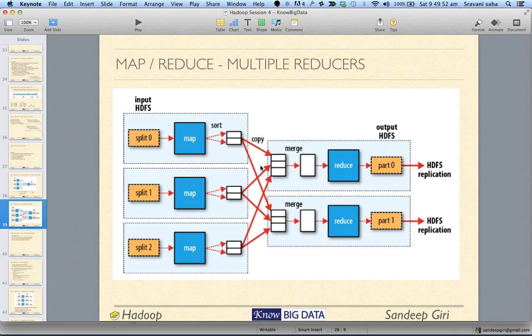Good. Now the other thing is, in case you understand that you know your data better than Hadoop can, you can assist Hadoop such that the buckets are divided uniformly. Okay, you can write code saying all the words from A, B, C, D, or all the vowels should go in one bucket. All the consonants should go in another. That you can define. You can assist Hadoop in dividing your data onto multiple reducers.